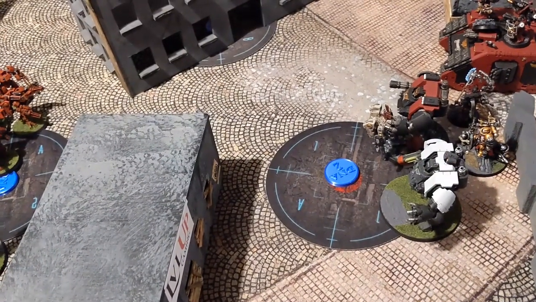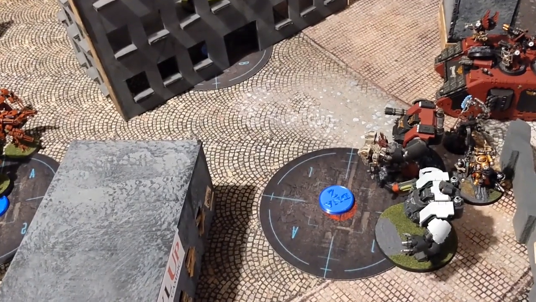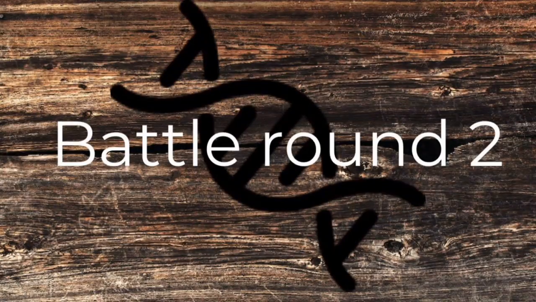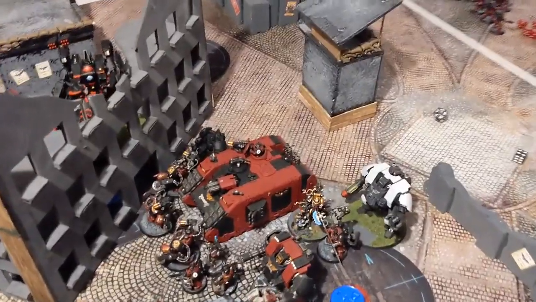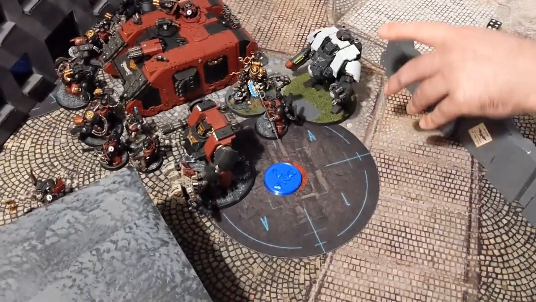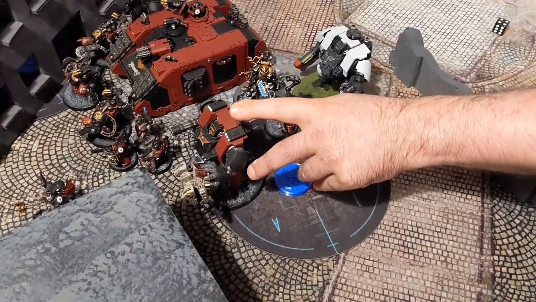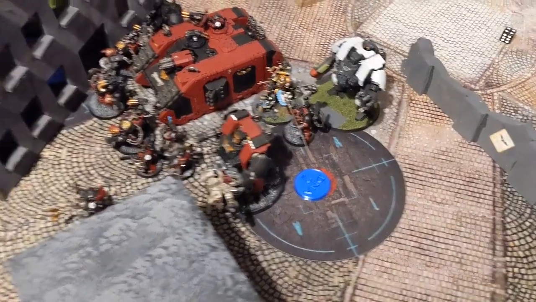Here we go. Right, battle round 2. Black Templar turn 2. I think this is going to hurt. They came closer. What have you done? So, command phase was nice and quick. It was just the Tech Marine giving +1 to hit to the Plasma Dreadnought, and Hellbrecht giving reroll all hits to the Gatling Dreadnought. That's all I could do in the command phase.